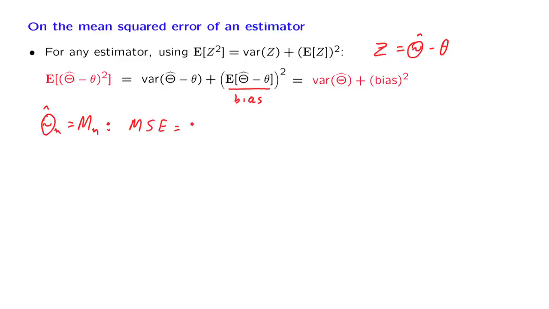In this case, the mean squared error is the variance which we know to be sigma squared over n plus the bias term. But we know that the sample mean is unbiased. The expected value of the sample mean is equal to the unknown mean. And so the bias contribution is equal to 0.